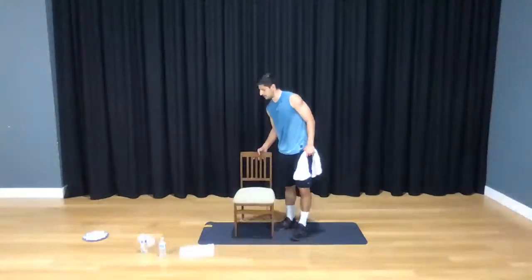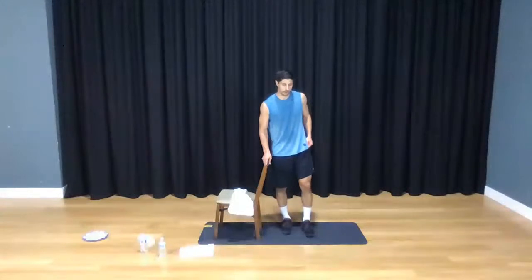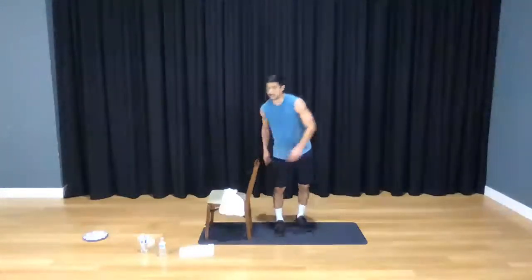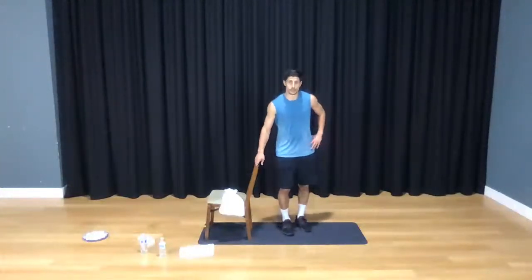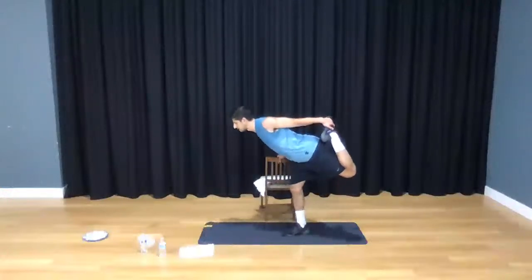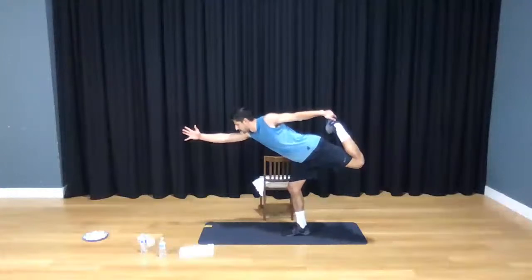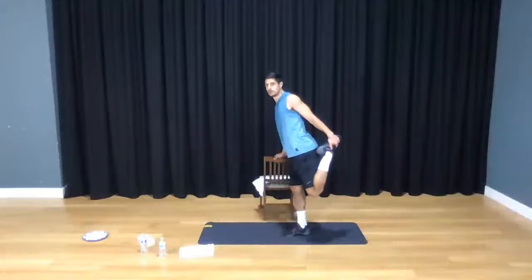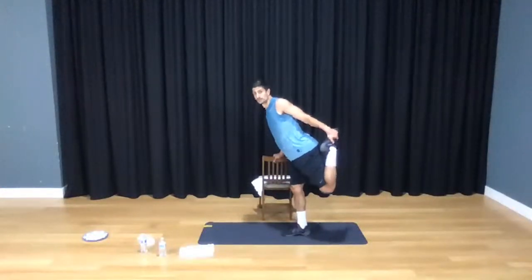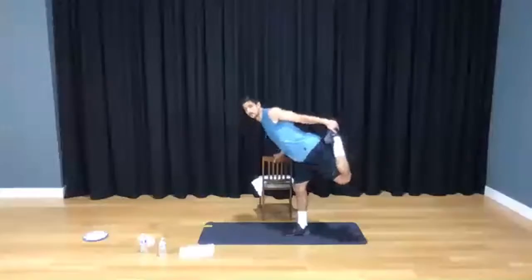Now I'm going to use my chair for today's stretch. Use it for balance purposes. I'm going to extend all the way out, using my hips to tip out my waist. If you need the chair, use it — hold back on your quad and really edge at those hips. Some of you might feel comfortable extending out and holding that. If you lose your balance, you have your chair. Hold that for another 20 seconds — we want to stay in that stretch longer, especially since it's one of our major muscle groups. By hinging at the waist, you get a little hamstring stretch on the other leg too. Another five seconds: 4, 3, 2.